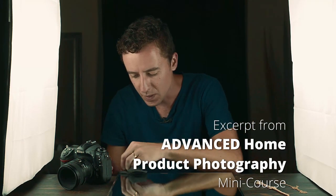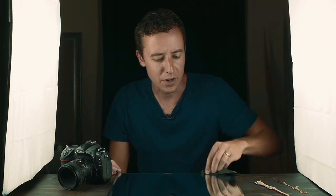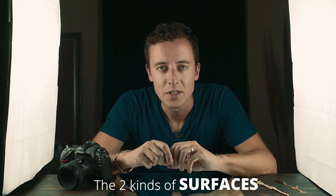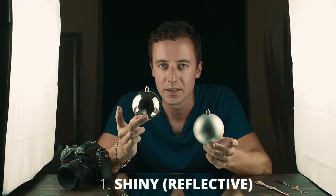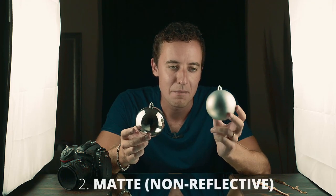Welcome. Now let's get into jewelry. Jewelry can possibly be the most annoying thing to photograph, and the only reason for that is that it's so shiny, so reflective. Let me demonstrate the two kinds of surfaces an object can have in terms of shininess. Here are two Christmas baubles. This one is obviously shiny — super shiny, like mirror shiny. This one here is not shiny. The word for this is matte — matte means not shiny.